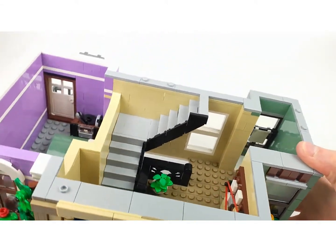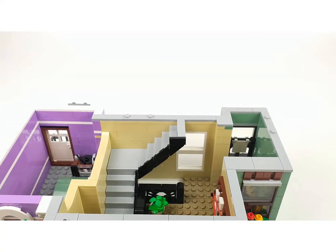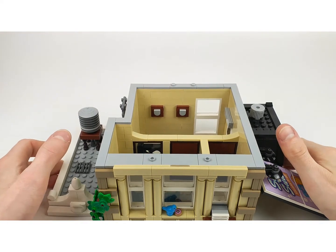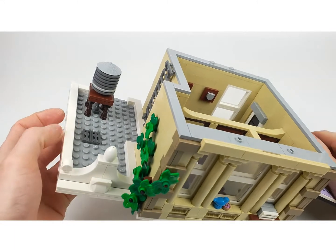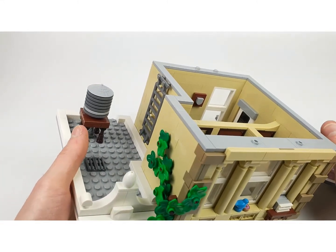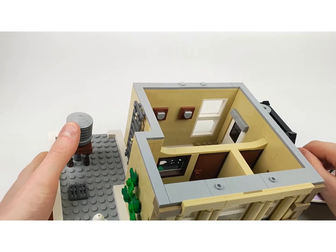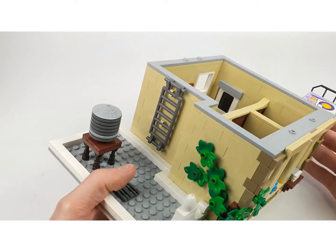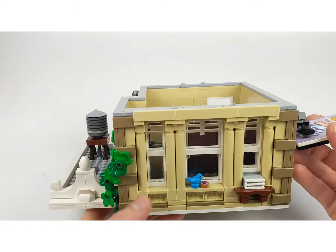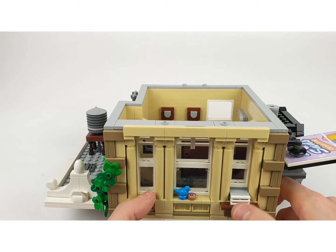They can't fit everything in there - there's already a lot of detail in here. Now let's go to the next floor. This is the top floor, and as you can see this is the roof of the donut shop building where only the ivy continues but the building stops. There's a water tank here and a really nice ladder to the roof, with the same nice techniques and a fan.